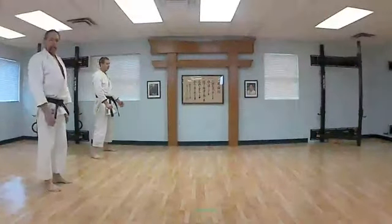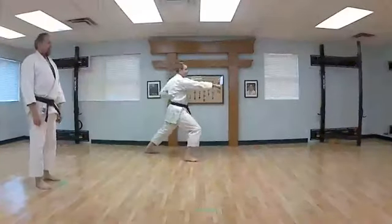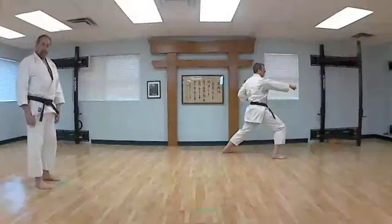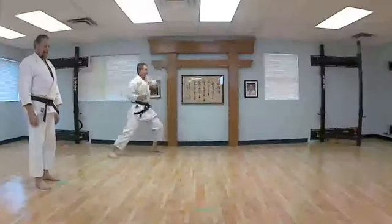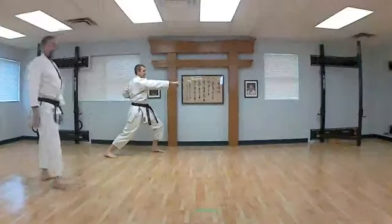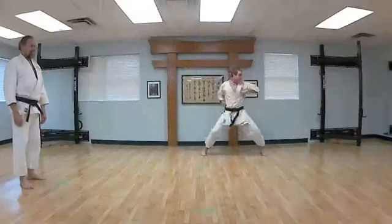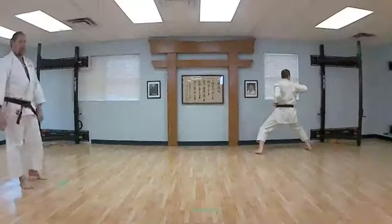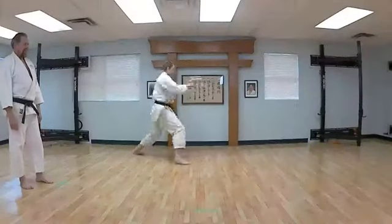Okay, so left leg forward, get right. Sanbon Suki again. Sankya. Rising block, reverse punch. Sankya. Here's the change. Outside block, change to keep it at side elbow straight. Ready? Sankya. Stepping back, knife hand block, shift out, nukete. Sankya.